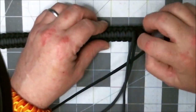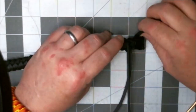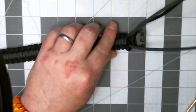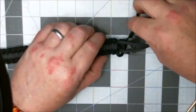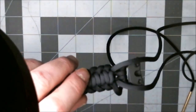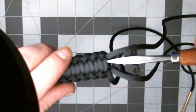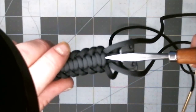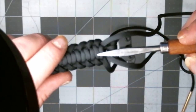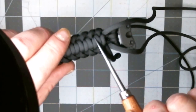So we're going to look and see how we're going to finish this. Now what I'm going to do, this is the way I'm going to do this. Let me get the light over here. Okay, we see these. My handy dandy laser paracord pointer I have here. There's two pieces of gray right here. I'm going to run it up under. I'm going to back weave all three of these cords up under those two pieces. So I'm going to go under here and I'm going to come out in this groove right here.